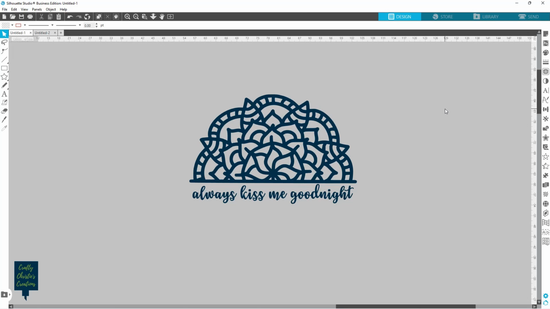Alrighty, so here is my design. I have this mandala that I made in Procreate, and I went ahead and traced it so it's now cuttable. And then I added some text here, and I gave it a bit of a line color, increased my point on my line to make this a thicker font. And then I went ahead and grouped everything together. So if I take this, you can see right now, it's 48 inches wide. I'm going to be putting this above my king size bed, and I'm going to make it out of temporary vinyl so it won't ruin the paint and I can take it down at any time.